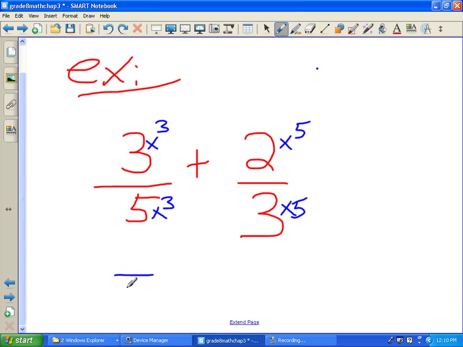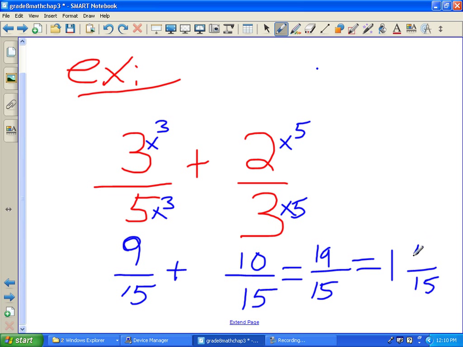So let's work it out. We know the bottom is going to be fifteen. Three times three is nine, plus. We know the bottom on this side is going to be fifteen, because that's what we changed it to. And then two times five is ten. And our answer is ten plus nine is nineteen out of fifteen. The last thing to do is to change it back to a mixed number. So fifteen goes in the nineteen one time, because one times fifteen is fifteen. And we've got four left over. And there's our final answer.